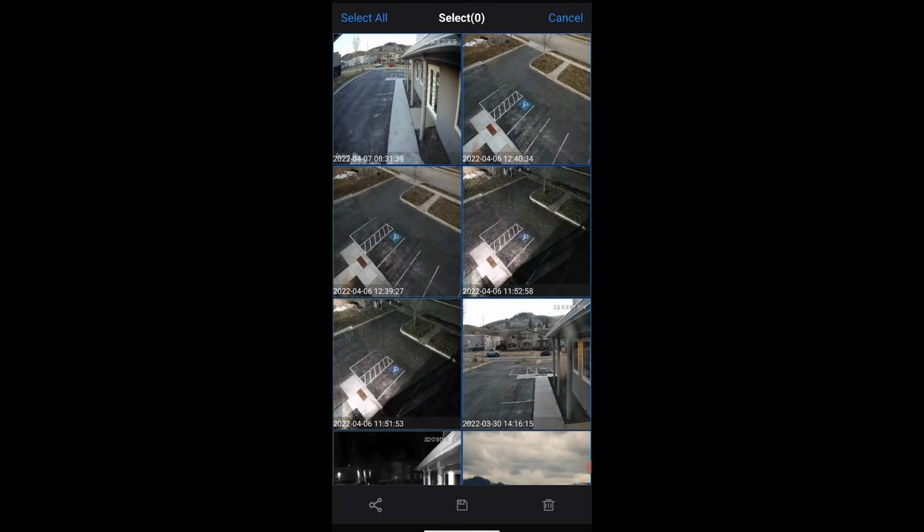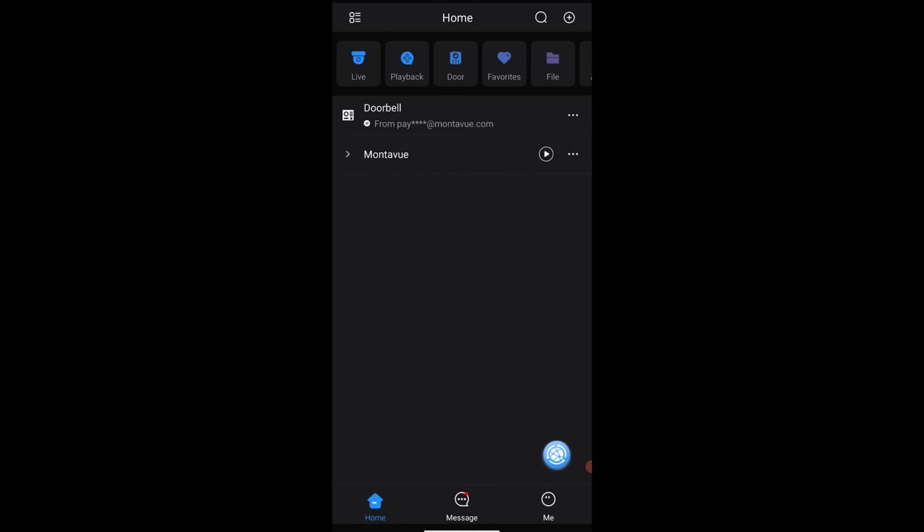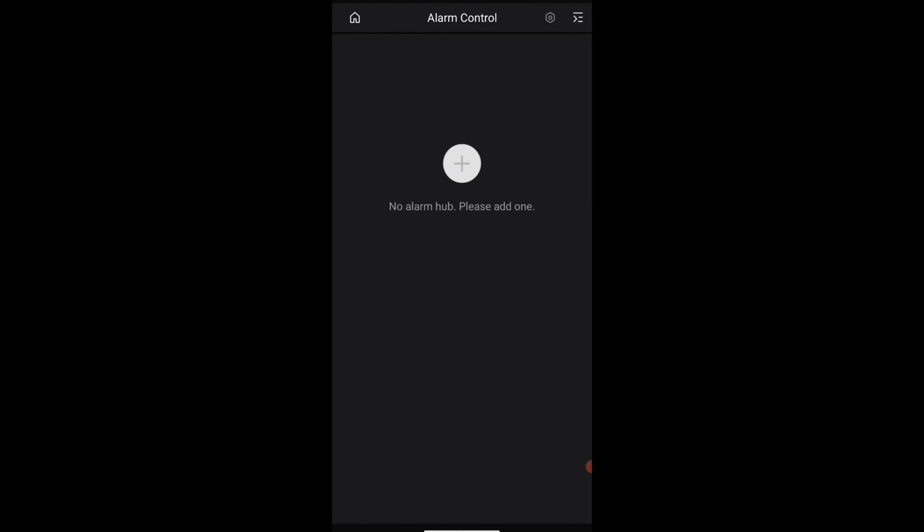Okay, the final icon at the very top of the home screen next to File, we're going to see Alarm. Now this is for the Alarm Hub. If you guys have your NVR or your standalone cameras attached with the alarm connectors in the back to something like a Brinks or an ADT system, it is possible to use this Alarm Hub to get notifications when those sensors are activated. The Alarm Hub here will help you guys arrange those alarms and determine when or not you guys are notified when those alarms are triggered.